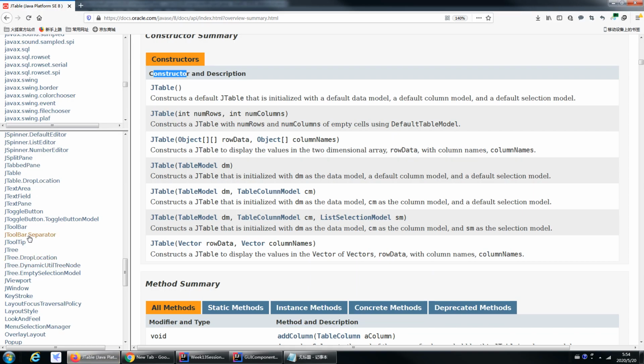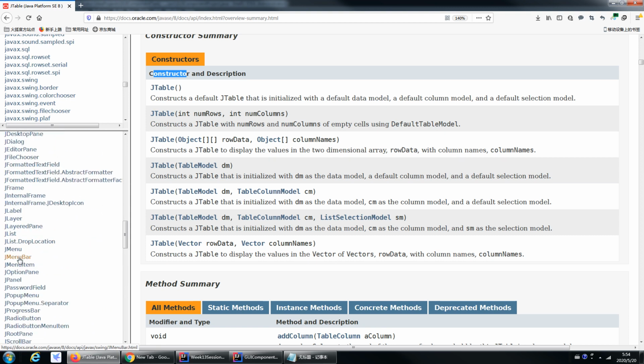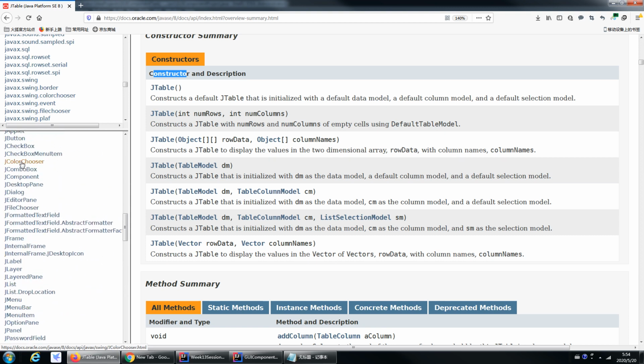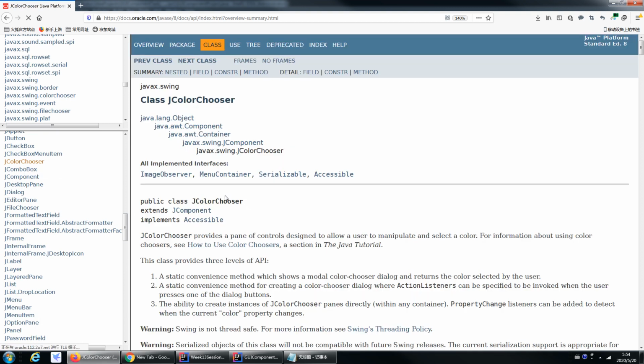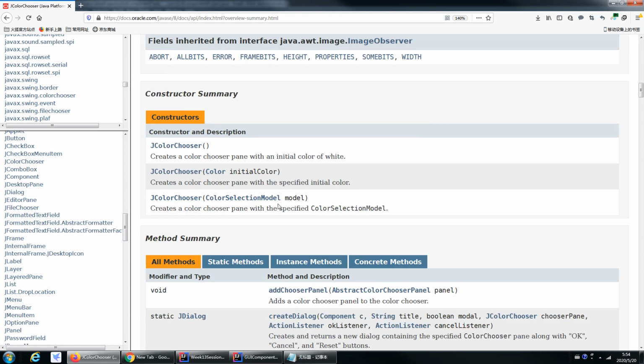Let me show you this. Here. Can you see this class here? JColorChooser. It is coming from javax.swing package. You can see this javax.swing package, and this has some constructors.